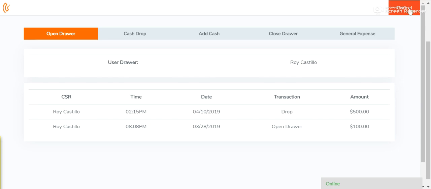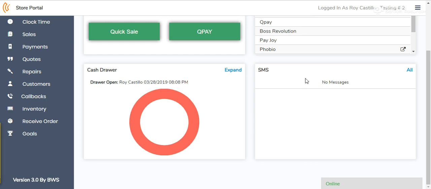Now I'm gonna take a step back to the store portal, and here to the right side of the cash drawer, this is where you guys will have access to conversing with your customers through the texting feature if they do reply to one of your messages.